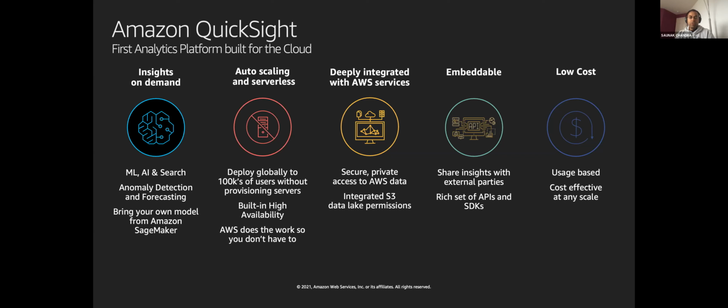And to me, I think the most exciting part of QuickSight, as I talk to many different customers and our partner community, is its pricing mechanism. QuickSight is one of the first services in the BI space that has a session-based pricing model, compared to many BI products in the market that have a user-based pricing model. So let's talk about what the session-based pricing model looks like.